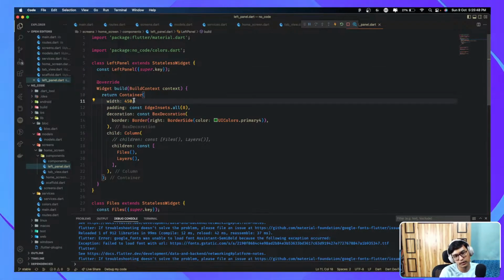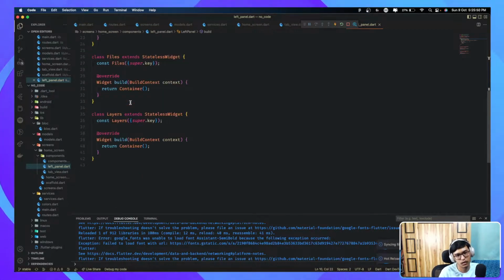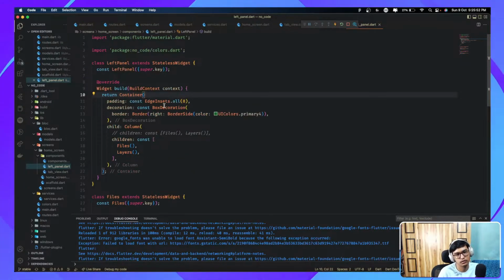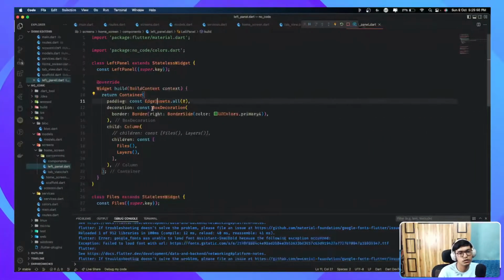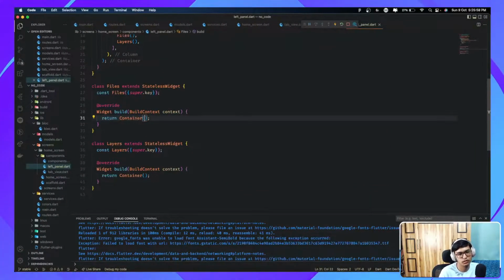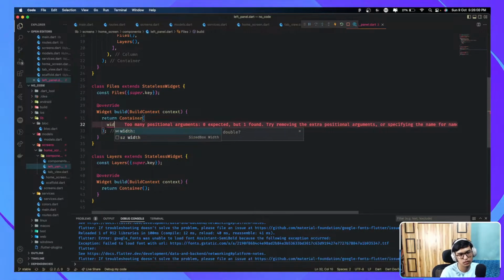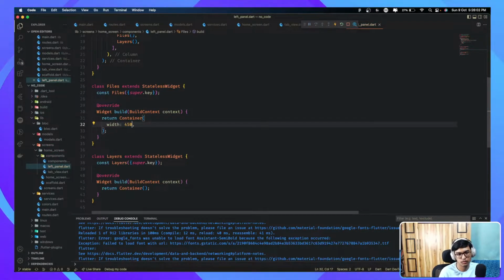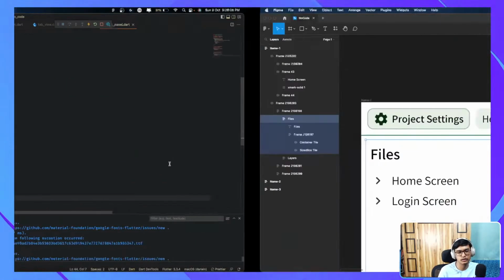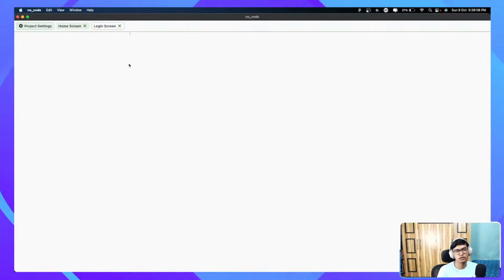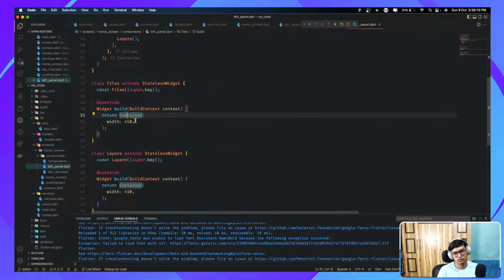Its width is fixed. Let's remove that. And now it moves to there. Let's now make it something like this. Again, it's here. Okay.